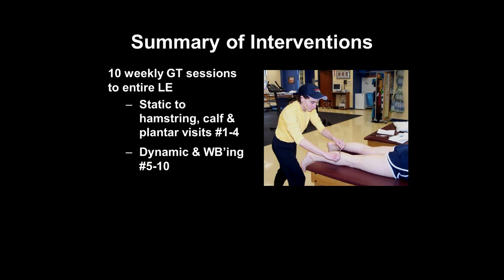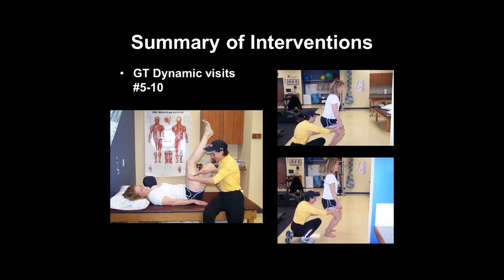So to summarize, I actually saw her for 10 visits, which to me, for somebody that's had symptoms for 4 years, I don't think is an excessive treatment duration. I applied static work to her posterior chain, which is what's being shown on this slide, visits 1 through 4. I then progressed to dynamic and weight-bearing activities, some of these techniques, so I'm using the instruments, but in a much more dynamic fashion. And then I progressed to weight-bearing.